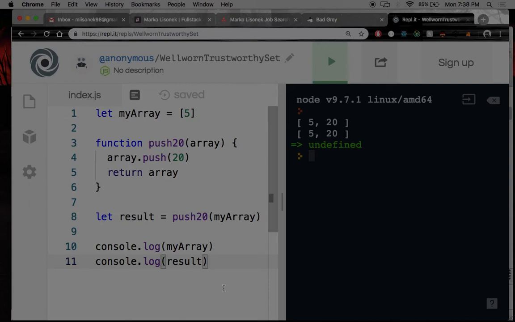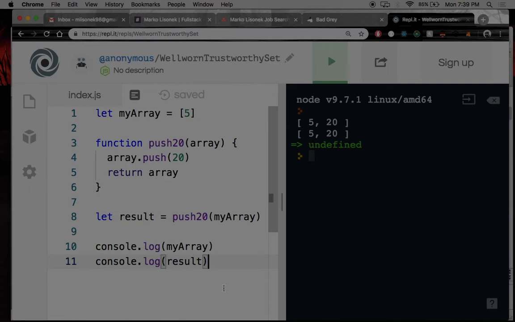You're passing the reference, which is stored in memory, like you saw on the board over there. So you're pushing to the actual array, and both of those things are pointing to the same thing, which is why they're both logged out here. By the way, push knows to look for the reference by itself already.